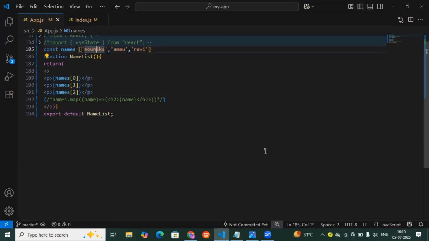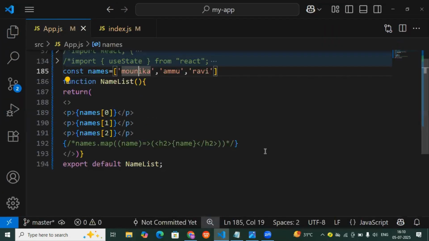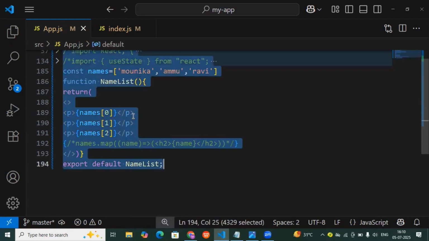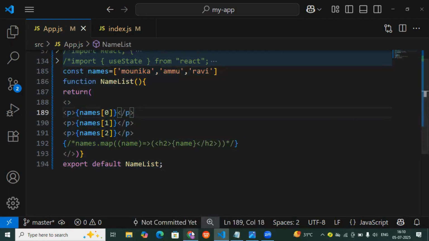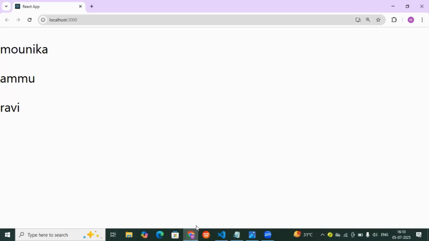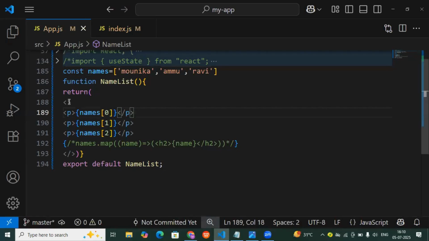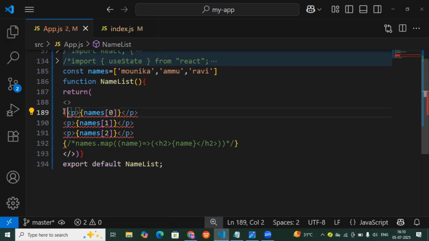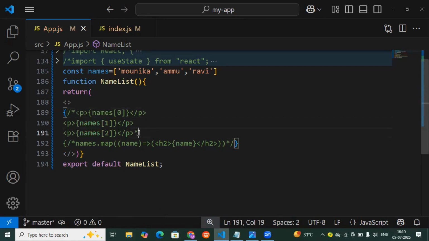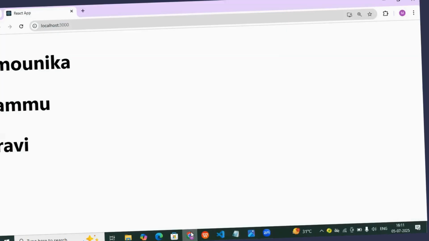Let me zoom in. To display these array elements without list rendering, we need to write these three tags. It will display like this. Instead of writing these three, you can use list rendering, and it displays the same as the previous one.